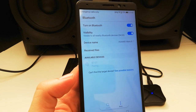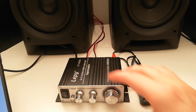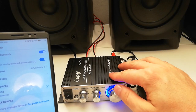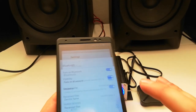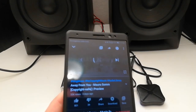BT01, let's try to connect. And yeah, it's working. Okay, so start the amplifier. Okay, it is good to go and try to YouTube. So, okay, free music, and let's try this one.